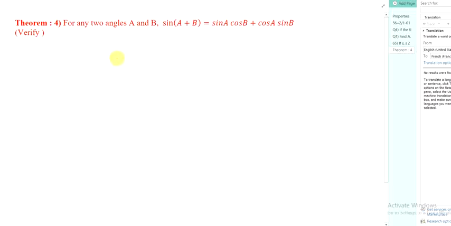It is very easy to verify by using the above result. Here sin(A+B) you can prove in both ways, that is by using the result of cos or by using the previous result also. So sin(A+B) can be written as sin(A − (−B)), then this minus becomes plus again. Now let us see, this one is sin A minus B.